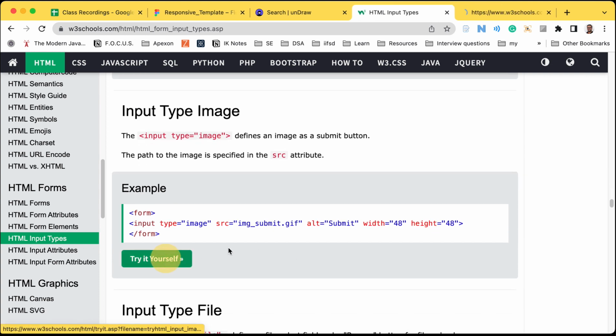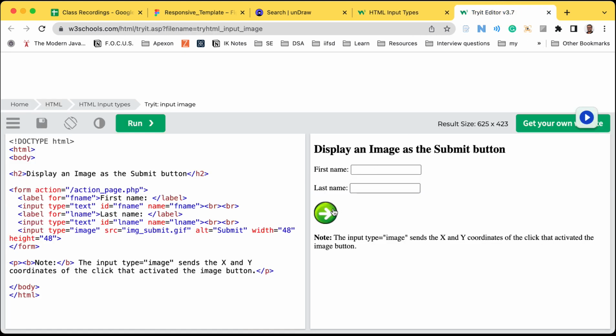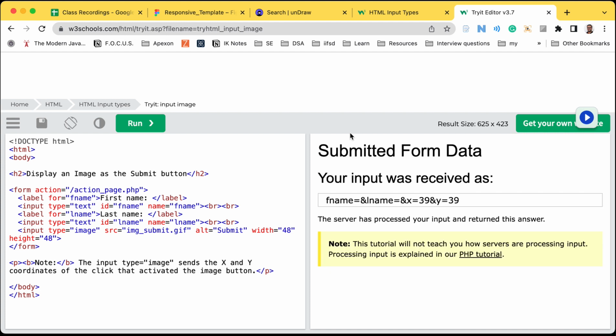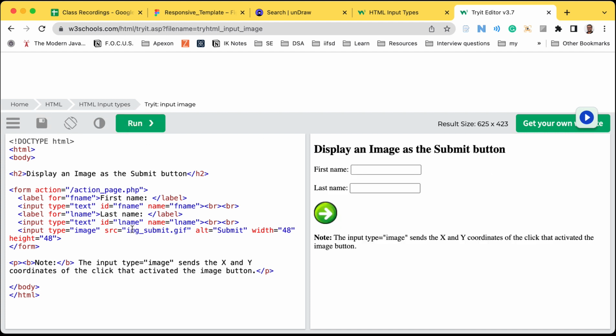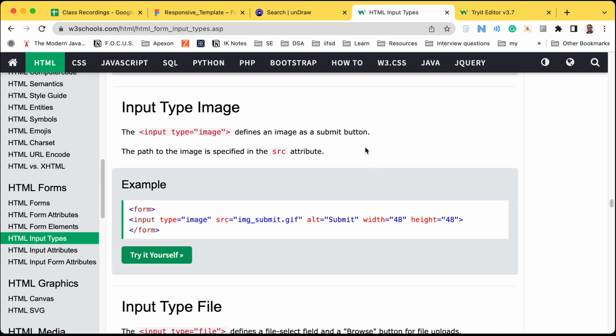Now it can be of type image. So input of type image defines an image as a submit button. The path to the image can be supplied in the source attribute.